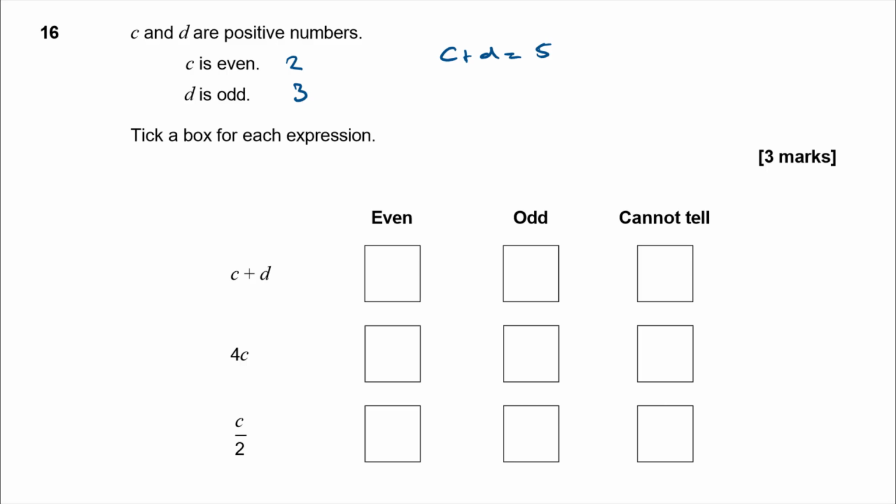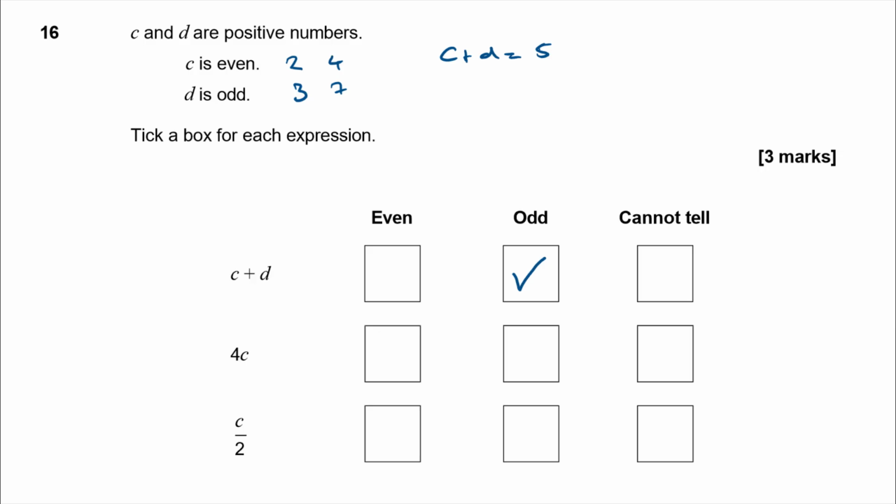What about if we picked a different even number and a different odd number? Does that make any difference? Well, 4 plus 7 is still odd, isn't it? So whenever you've got an odd number and you add on an even number, you're going to go back to an odd number, aren't you? Because you're going to an odd number every 2 numbers. So yeah, I think it's always going to be odd, that one, isn't it?